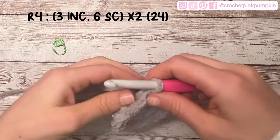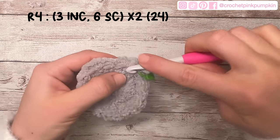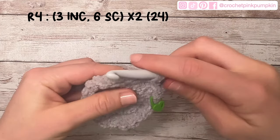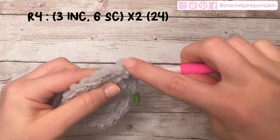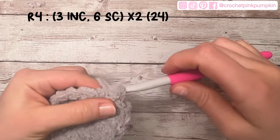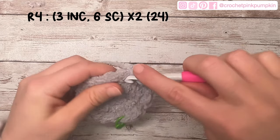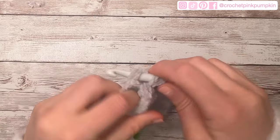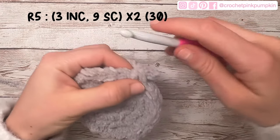Then round 4 is 3 increases, 6 single crochet twice, that will give you 24 stitches. Round number 5 is 3 increases, 9 single crochet twice. You will have 30 stitches at the end of the round.